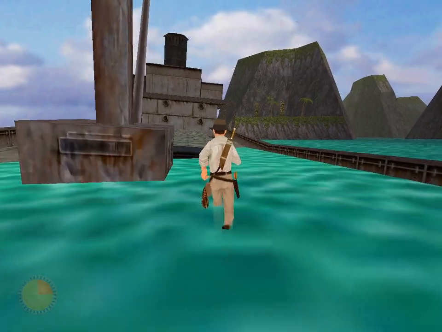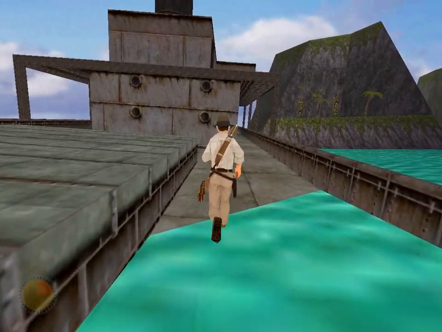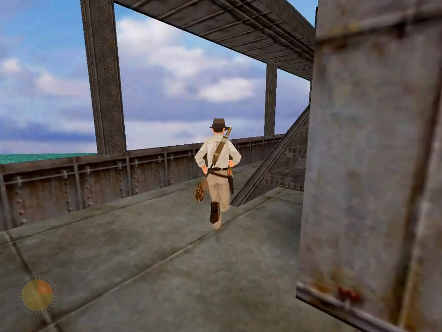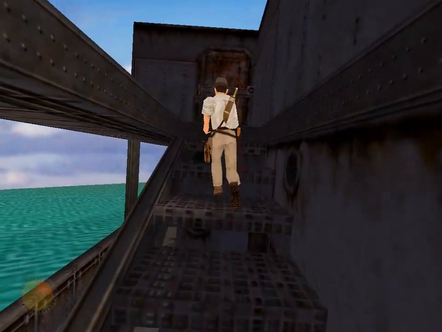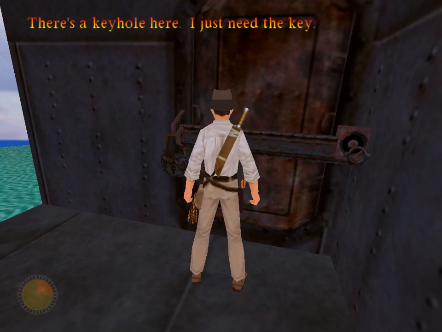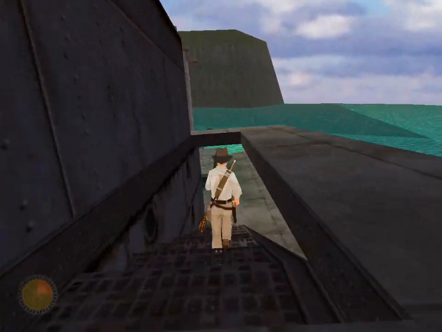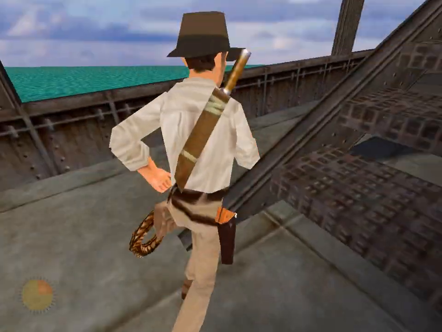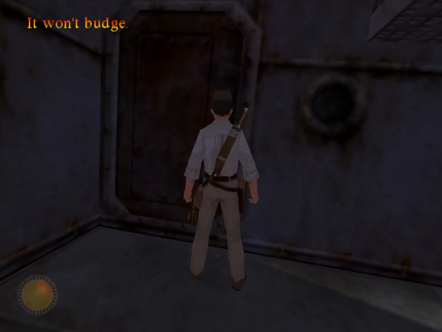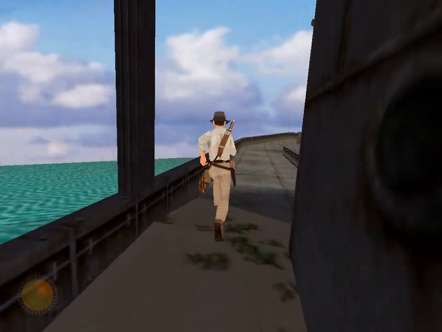For now, though, we have reached our destination. I tend to cut it a little close with the underwater because I know exactly how long everything should take me. For now, though, let's see if we can get in here. There's a keyhole here. I just need the key. It won't budge. I'd say we're locked out. So let's take a look at the deck.